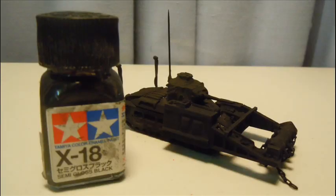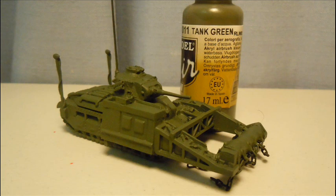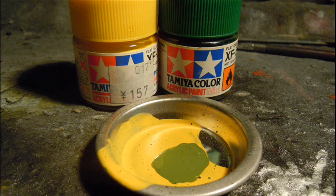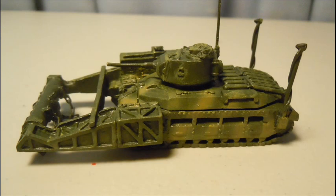Next, a base coat of Tamiya enamel black followed by Vallejo air tank range colours. I decided to do some research and stuck to an Australian WWII colour scheme — they never did a Scorpion Flail, but they definitely did have a few Matildas in the Pacific theatre. I mixed a slightly lighter green with Tamiya and did some highlighting and dry brushing to catch some detail, and used Citadel black ink for more definition. Some small hand-painted details such as little crevices in the rigging and silver weathering around the chains were also applied for a more realistic effect.